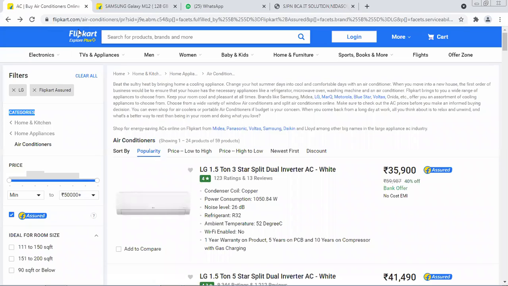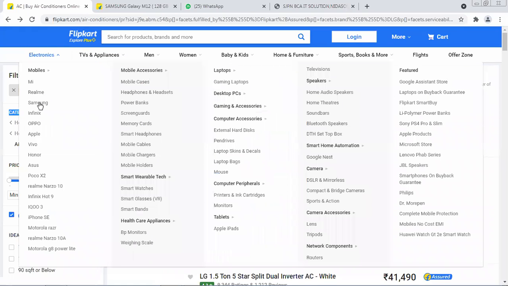Dynamic means, see, if you click Samsung, the Samsung mobile should open. After that you add that particular item, get the information, and then you can make a payment.